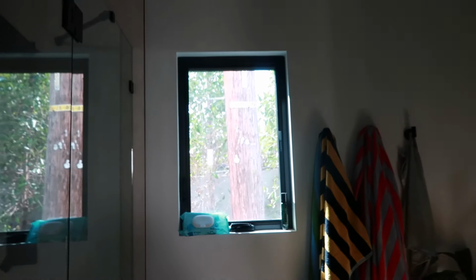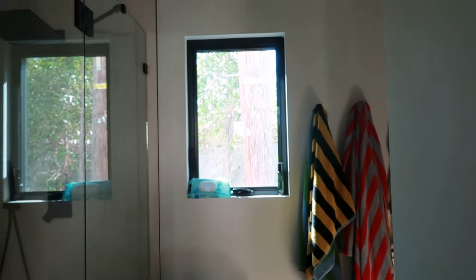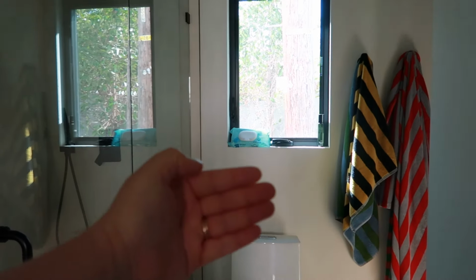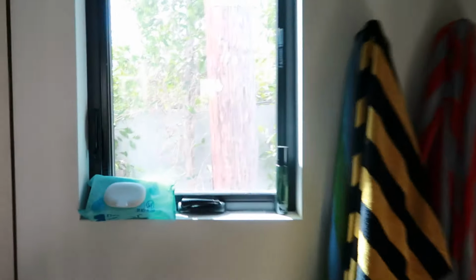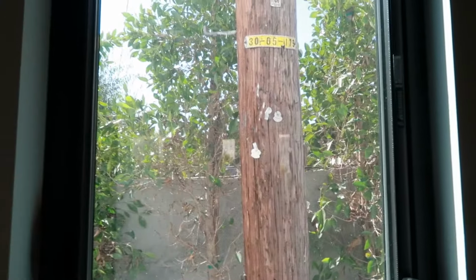Although, if you guys can see, right outside is our telephone pole. But behind this house, it's not like a backyard. It's just the back of the house, right? And there's like a wall, okay? And it's completely covered from their house, which is all the way in the front. So this is just their backyard behind these hedges, and then their house is all the way in the front. So no matter what, no one can see in.